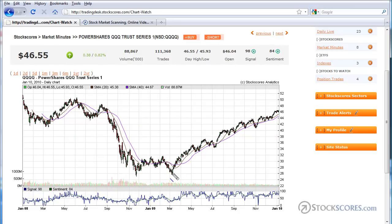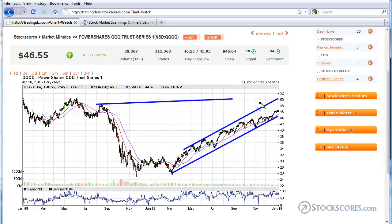Here we have a chart of the NASDAQ 100 — a really strong uptrend since March, and that uptrend continues. I see no reason to be a short seller yet because this market is not really overextended. We're not a long ways above the upward trend line; in fact, we're closer to the bottom of that channel than the top. That tells me that even though it's been a pretty good market since the latter part of last year, we don't have an overabundance of emotion yet. I think this market will continue higher, probably moving up into resistance around here, so I would continue to be long the NASDAQ.